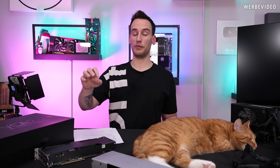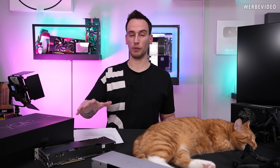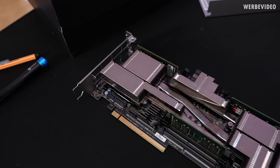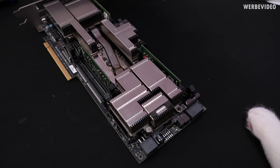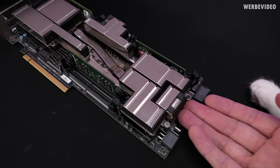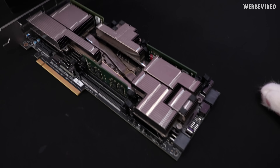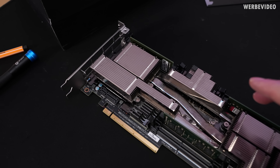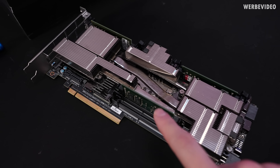There aren't only three CPUs on the card but also three chipsets, according to the specs. Now we will remove the cover and find the cooling solution underneath — one I've never seen before. Since it's designed to sit inside a server, it uses air cooling: air enters here, goes through all the fins, and exits through the back.